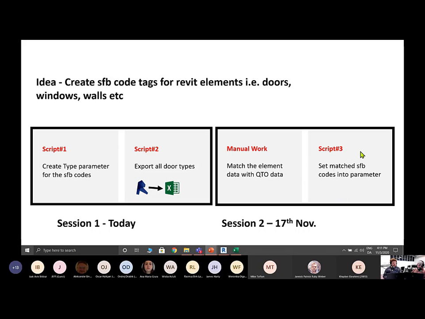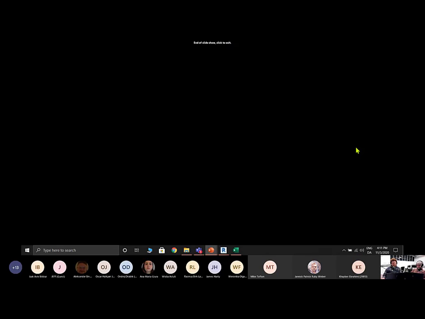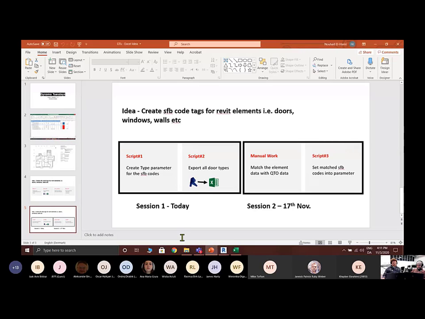And the last script here is really cool. We apply what we've also talked about in From Zero to Hero, where we filter and sort and match things up. It's a cool script. I'm looking forward to that. Yes, definitely. Okay, so enough talking, and we can start with some Dynamo scripting.